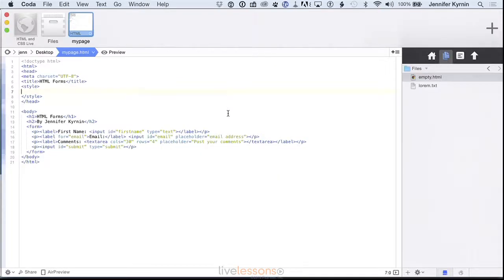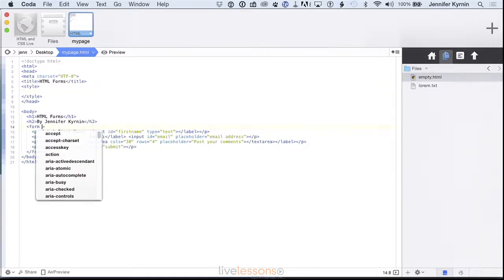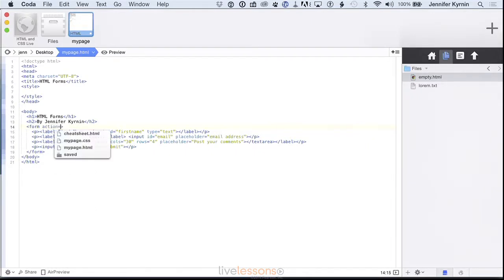But for this example, there is one way to create an HTML form that is easy to do and fairly reliable. So we go into our HTML form, and in the form tag, we're going to add an attribute. We're going to say form action. The action is what you want the form to do. As you can see, my HTML editor is actually giving me some suggestions, but none of them are going to work because they're actually pointing to URLs. A form won't work if it's pointing to a URL. You have to point it to a mailto. And so we're going to point it to a mailto, and then you give it an email address.